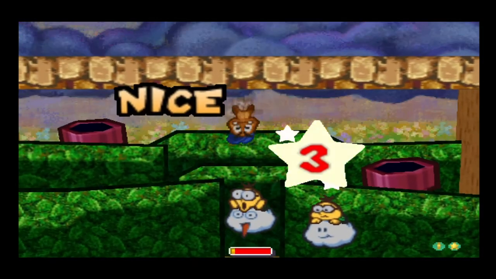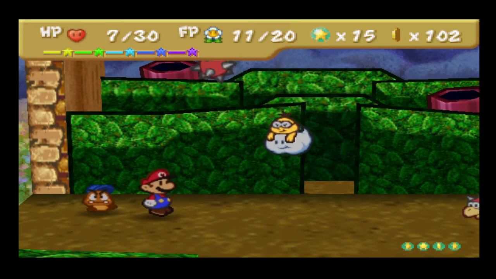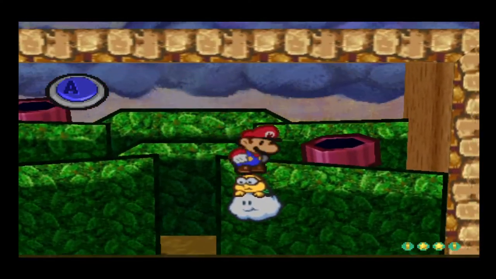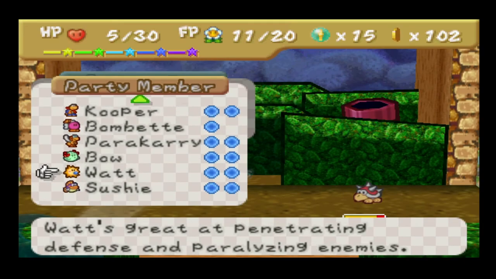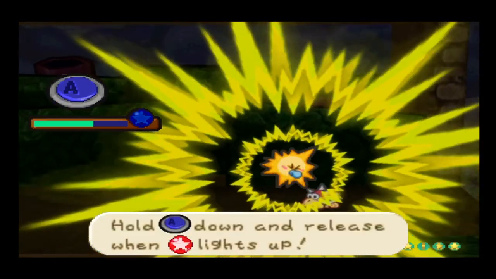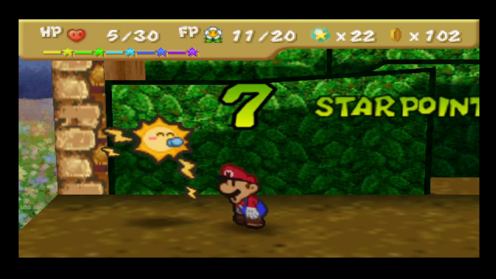Let's take out this Lakitu first, just get him out of the way. You get flipped up, right? Oh, sweet! We can take out this Lakitu, and then we can switch to Watt and take out the Spiny. Easy. Lakitus have the funniest facial expressions. This is why you get Ultra Rank Watt as soon as possible. Really good. I love Watt. Favorite party member.